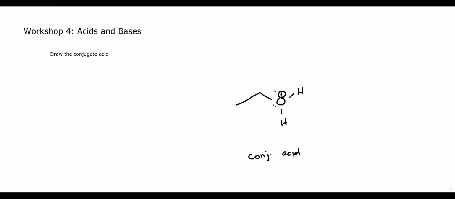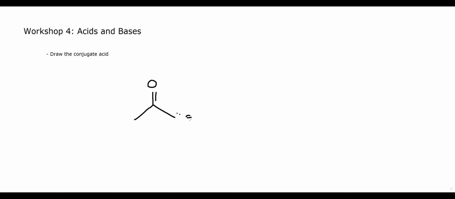Let's do one more example here, just sort of as a warm-up. These I know are probably pretty simple, but just to get your memory going as to what acids and bases are. What would be the conjugate acid of this anion? Well, if this was acting as a base, it would grab a hydrogen. It would grab a proton. And so we have 2 options here. We could add it at the negative charge, or we could add it at the oxygen. And it's going to be preferred to add at the negative charge down here. This negative charge is much less stable.